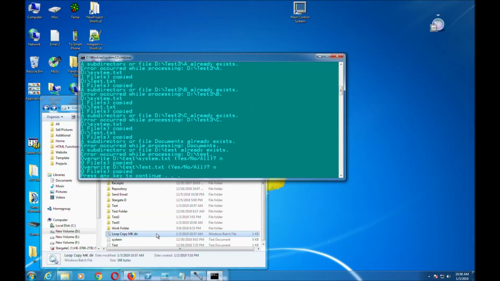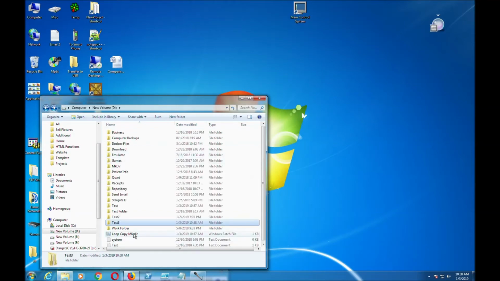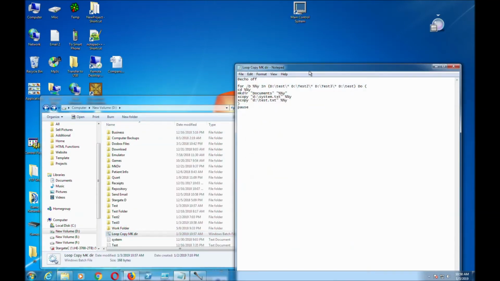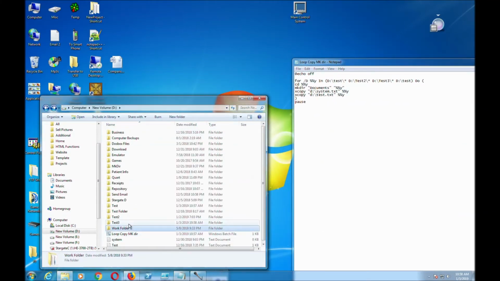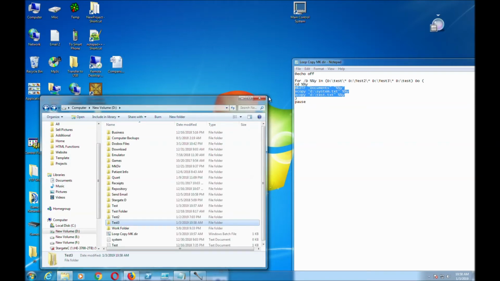Okay, let's go to test 3. Okay, test 3. What I wanted is also in here as well. B, it's in there. C, and all the subdirectories, it's there.